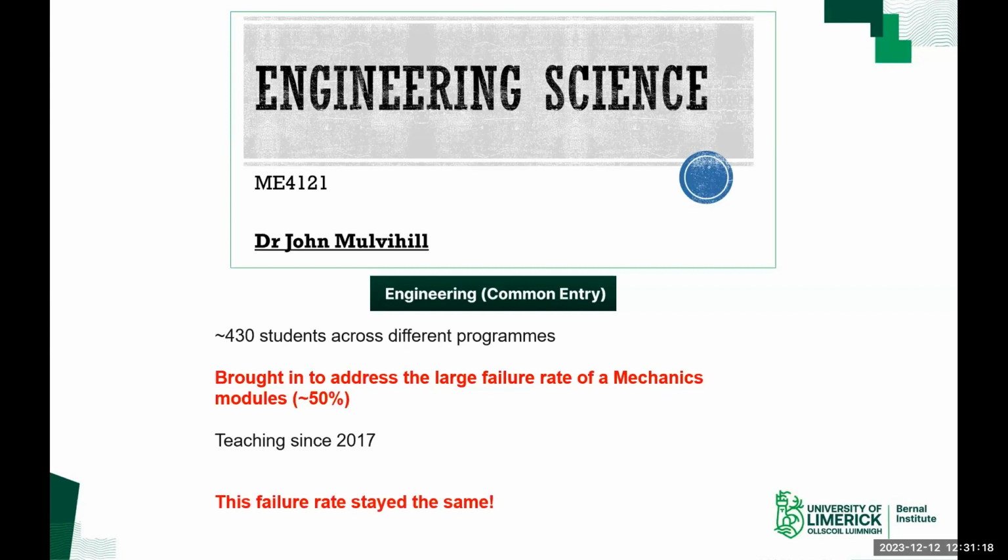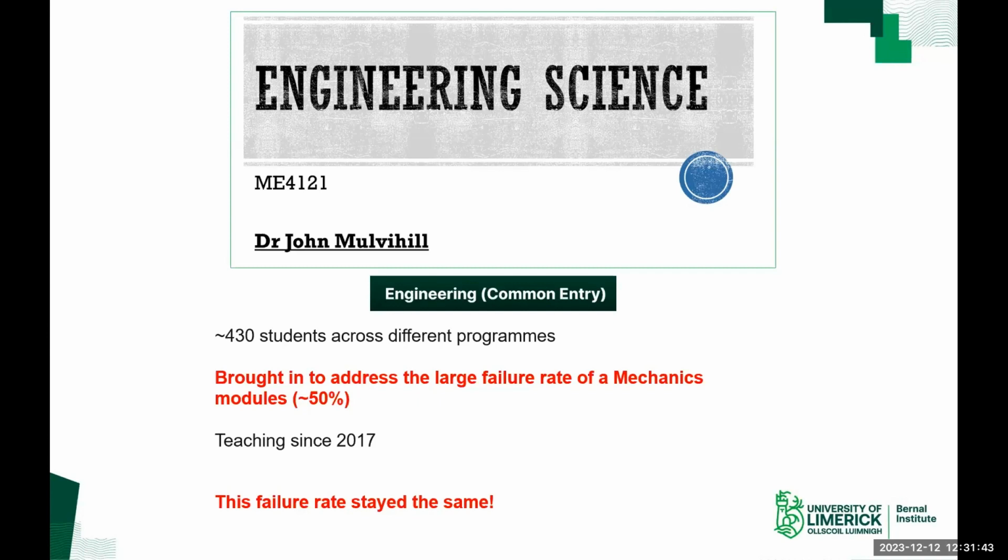So I was doing something wrong. I wasn't really getting the students to engage. And that was the big problem with this failure rate, that students just weren't engaging in the content early. And then once they got to the end, it was a huge problem. So as Francesco alluded to, it's about getting that at-risk student cohort and getting them to engage in the module early. And this was something that I was failing at.